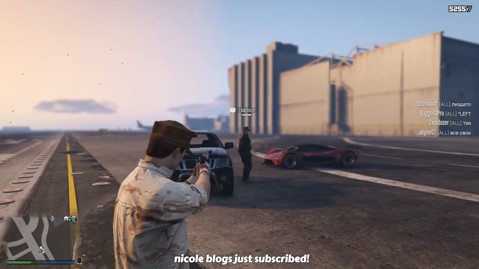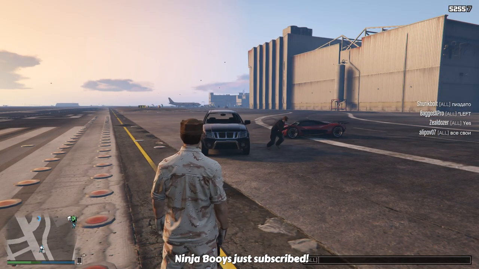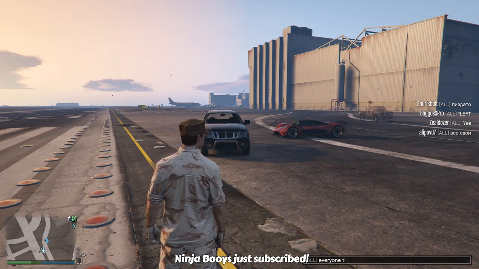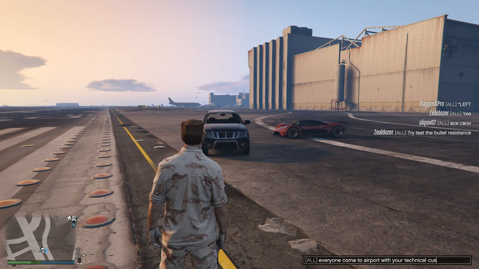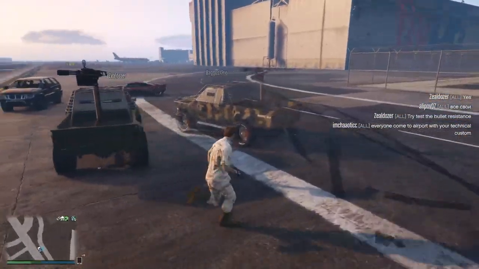Nice carrying technical, by the way, buddy. Very, very nice. Is anyone actually going to come down with their carrying technicals? Everyone come to airport with your technical custom. Or just bring down the standard technical. If you guys have a standard technical, of course, bring that down.